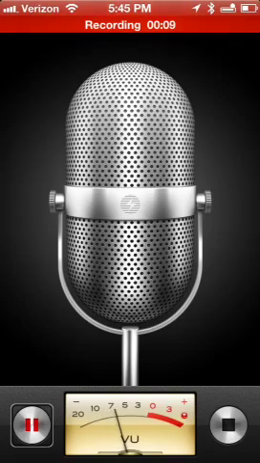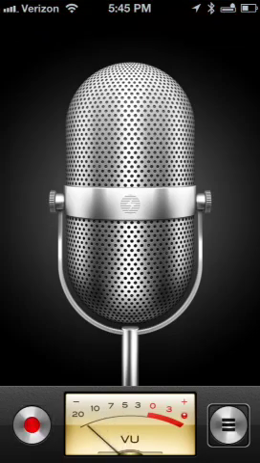Pause button. So I have a pause button in the lower left, and my lower right button now turns into a stop button. Stop. Show recordings. I double tapped that. Where the show recordings button was, the stop button took its place. In the lower left, where the record button was, you had your pause button, and on the lower right, you had your show recordings button.